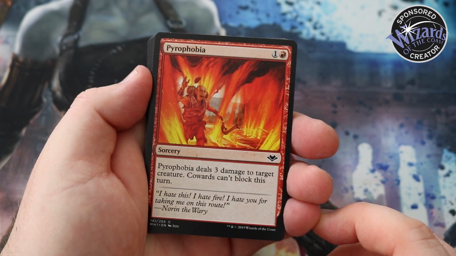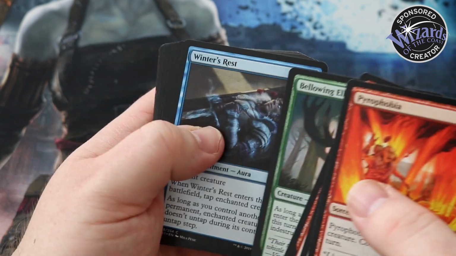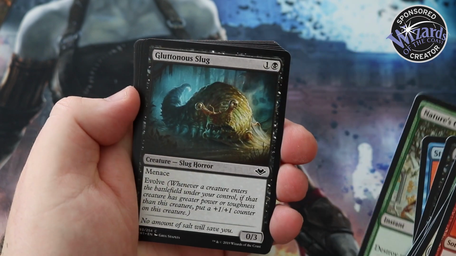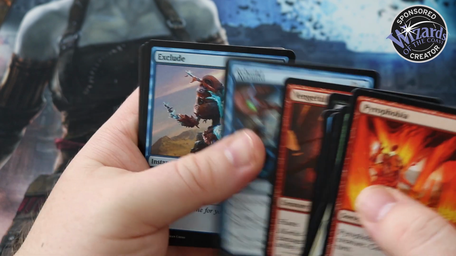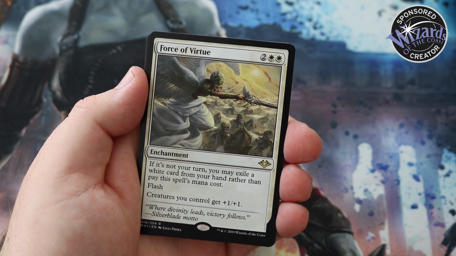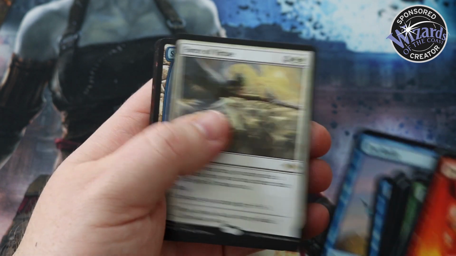Just get in focus. There we go. Slivers. So if you're drafting this, you could definitely make a ninja deck. You could make a sliver deck potentially. You could make squirrel decks as well. There's definitely a few tribal decks that you can make if you're going to be drafting this. Vengeful Devil, Rebuild, Exclude, and Force of Virtue. If it's not your turn, you may exile a white card from your hand rather than pay this spell's mana cost. You get to flash it in and give all your creatures +1/1. Nice pump enchantment there. Very, very nice.